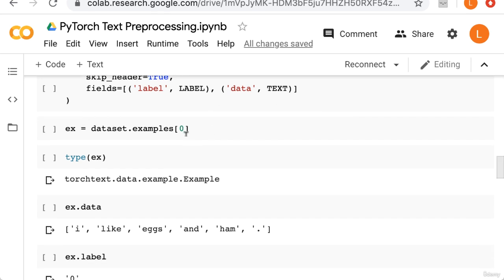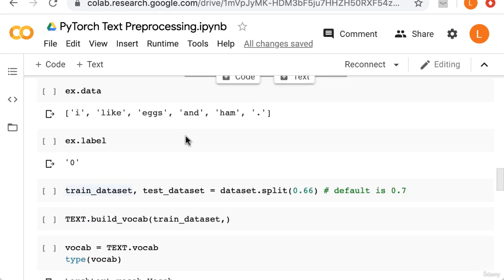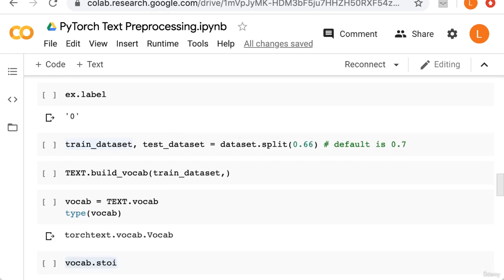So if you check the attributes of the dataset object, you'll see it has one called examples, which is a list of example objects. What I've done here is I've grabbed the first one so we can see what's in it. As you can see, there's an attribute called data. And if we look at this attribute, we can see that it contains our sentences, but not in their regular form. In fact, our sentence is now tokenized. You can see that the period has been separated from the word ham, which would not be the case if you just did a plain string.split. If we look at the label, it just returns 0, as we would expect.